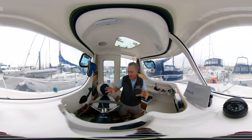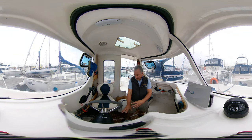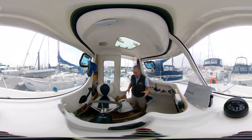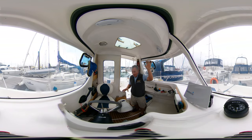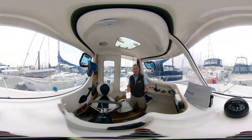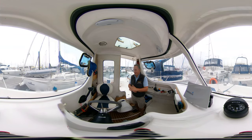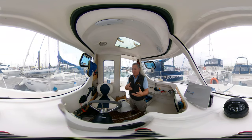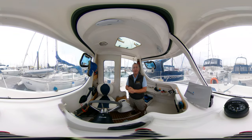Sitting here you could probably wedge yourself in quite well, and with the fold-out step down below you feel nice and snug. There's a kill switch here for safety should you fall away from the helm. All gel coat surfaces inside including the deck head, and very nice wooden-effect flooring too — so generally speaking this boat feels nice and looks nice. There's a cup holder as well, though it may need a bit of WD-40. All in all very nice — thanks very much for watching this virtual reality video. It's been great to have you on board and we hope to see you again for more future reviews. Take care.